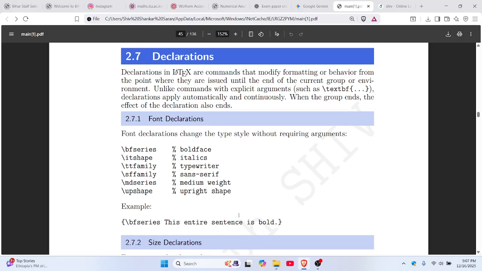Next is declaration. So declarations in LaTeX are commands that modify formatting or behavior from the point they are used until the end of the current group, or you can say the environment.